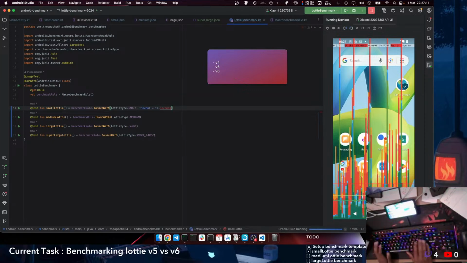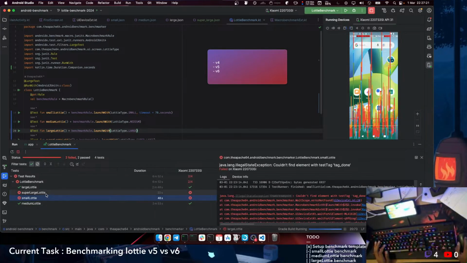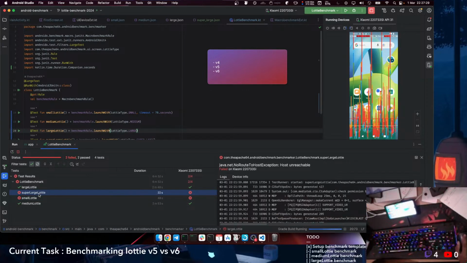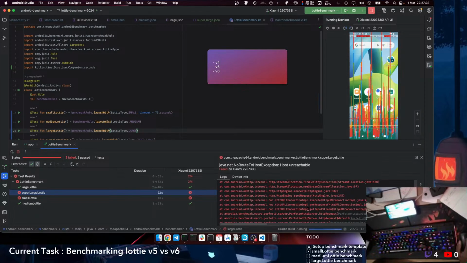Okay, and that will be 70 seconds. And other thing, we have only large and medium ready. Small and super large got failed. Super large got failed because some weird issue.